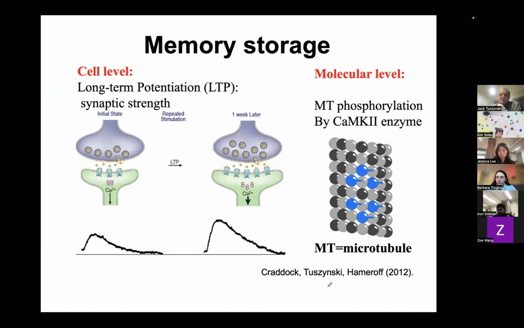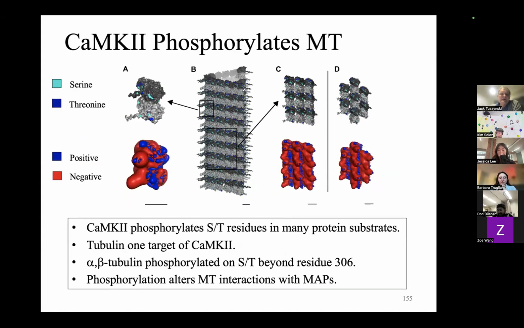And that's the connection. We published with Travis again, and Stuart Hameroff was directly involved in the project. We published a paper that not only explained how this might work, but produced computational models of very precise interaction between this enzyme and microtubules. So here it is, CAMK2 phosphorylates. So it leaves a phosphate group on either a serine or a threonine residue. This is a distribution of these serines and threonines on the microtubule surface.